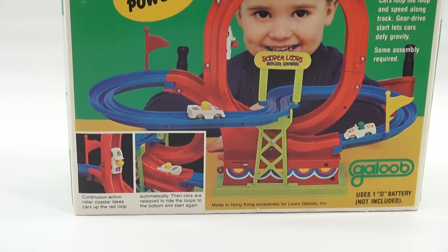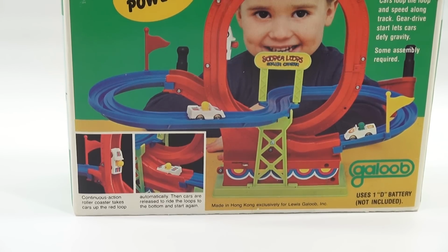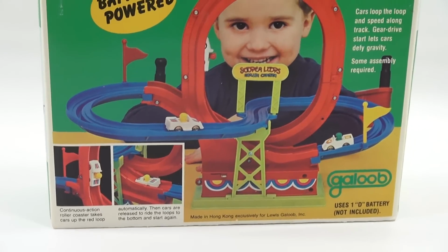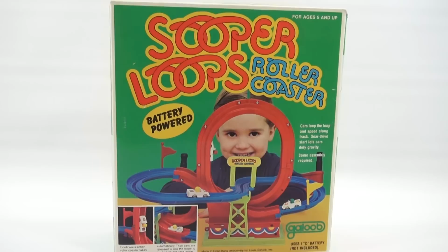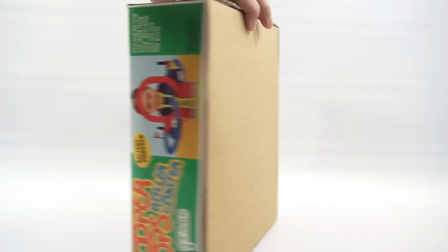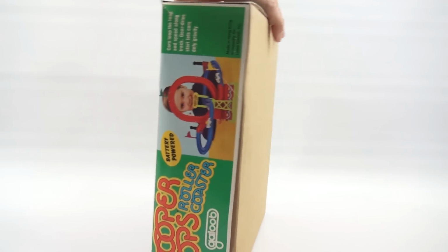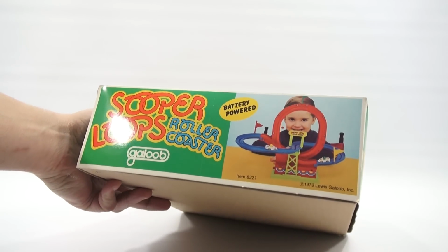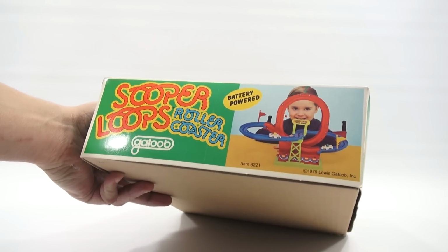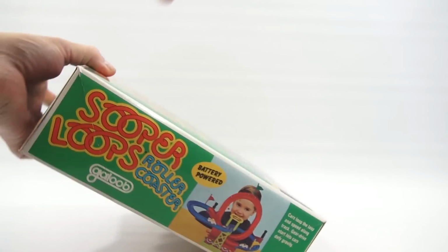It says, continuous action roller coaster takes cars up the red loop automatically. Then cars are released to ride the loops to the bottom and start again. And the little boy looks pretty happy there with his Sooper Loops. Now there's nothing on the back of this. I always like to show you the whole box. But the sides kind of repeat everything. The top does say 1979 Lewis Galoob, item number 8221, battery powered.